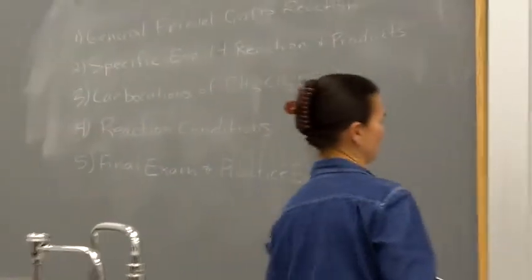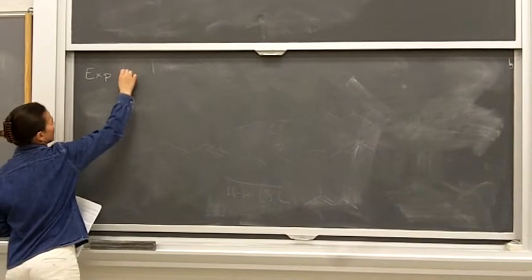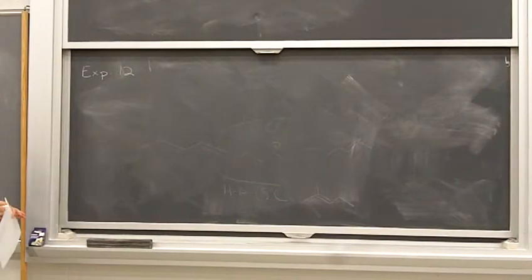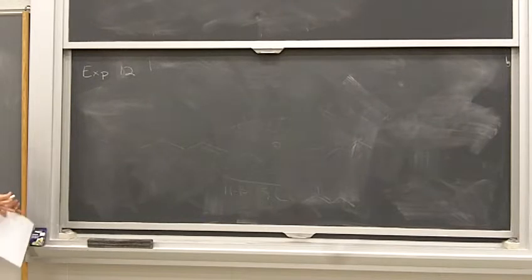Start experiment 14, okay? So experiment 12, and this is kind of 13 as well. Experiment 12, last week we talked about the reaction and then monitoring the reaction with TLC, and that's what you guys did in lab. You used TLC at multiple points along the reaction to check how things were going.